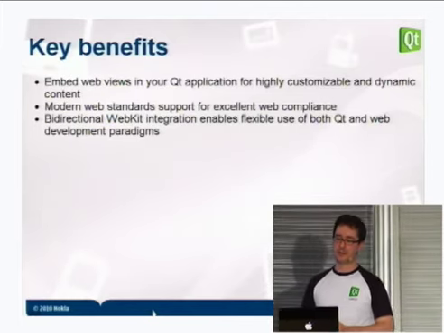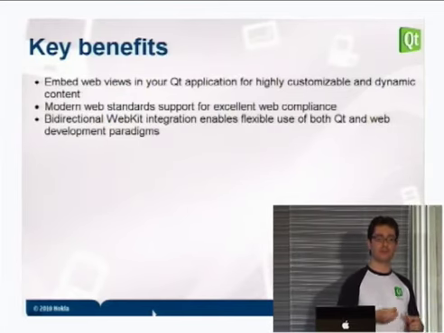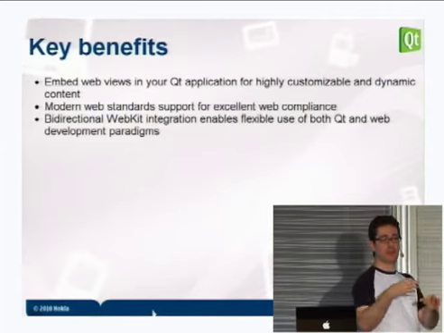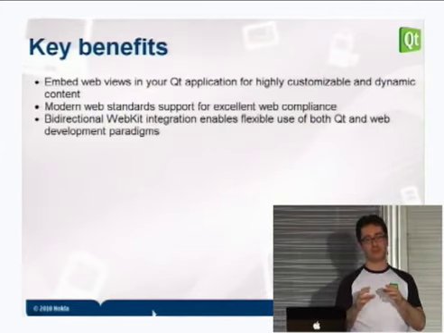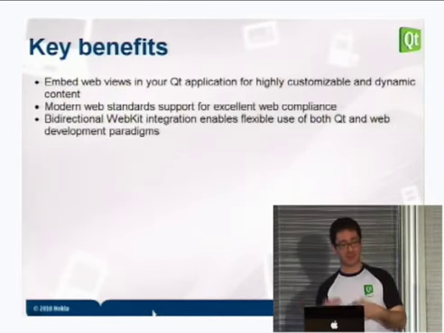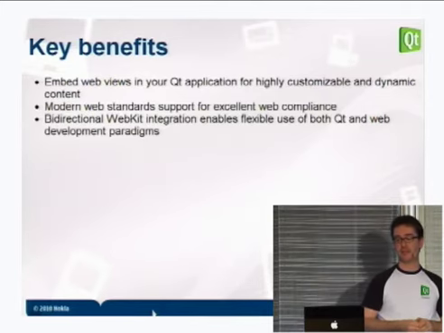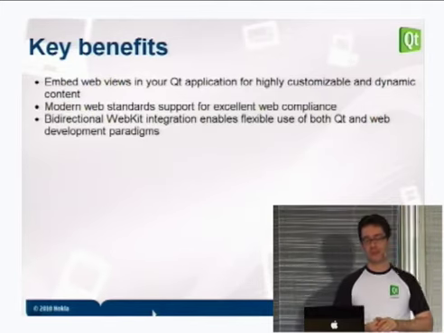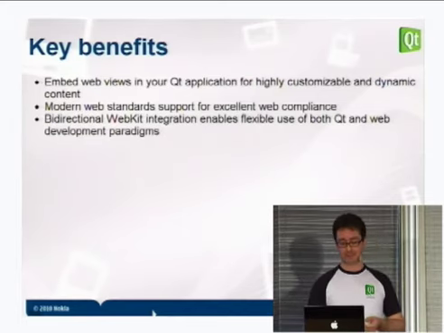And we also have an integration in Qt WebKit that allows you to embed Qt objects and access them from JavaScript, and it goes in both directions. So from JavaScript you can call into C++, and from C++ you can call into JavaScript, actually running inside this WebKit sandbox, and that gives some very interesting setups and some interesting paradigms that can be very powerful.